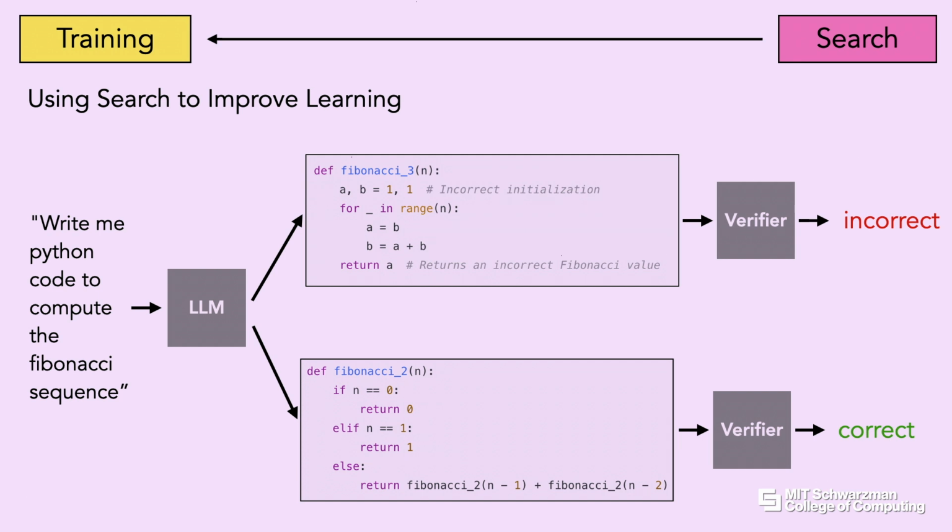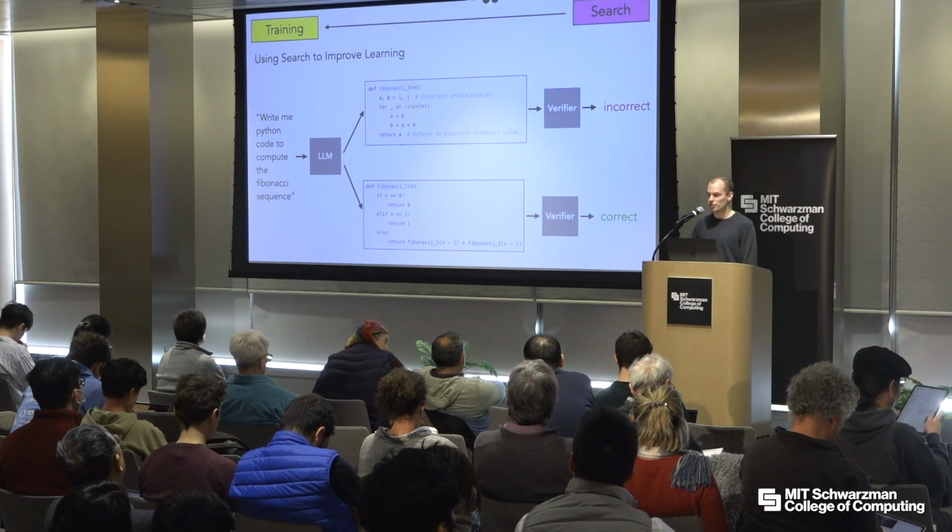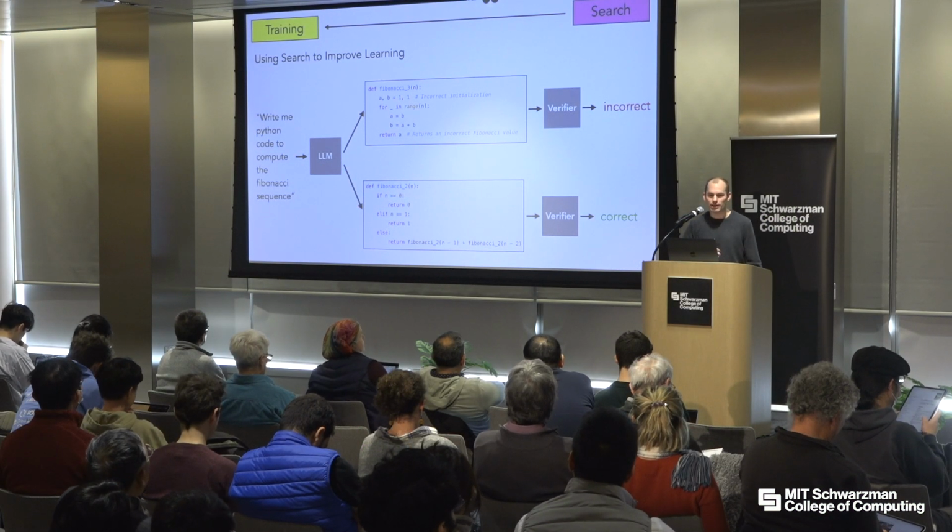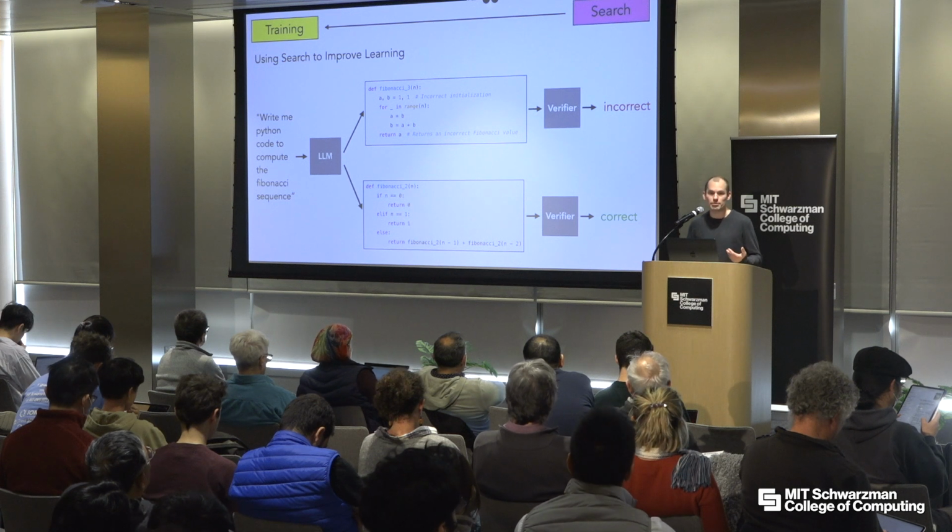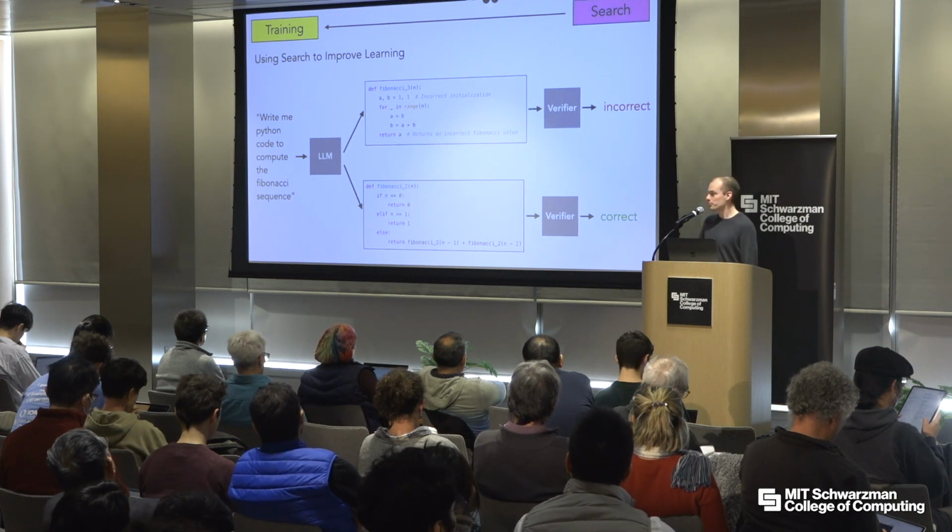So remember, we had the verifier that checks if my program is syntactically correct and logically correct, and that can help me to pick the correct output from my language model. But there was a problem with this verification approach, which is that I had to run the language model twice to rule out the bad answer and find the correct one. And in general, I might have to run it many, many times to do search over all the possibilities of outputs to find the best one. So how can we make it so that it will just directly output the right answer and not have to run it many, many times during the deployment of the system? And so reinforcement learning does that.